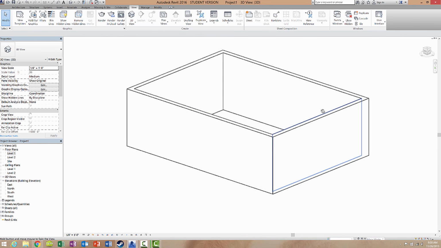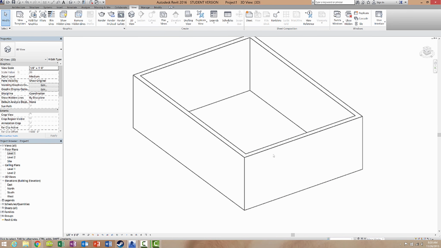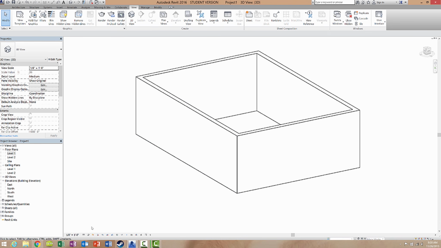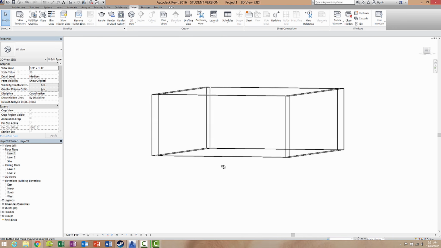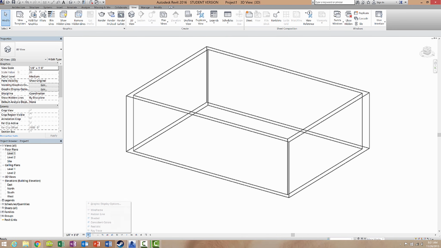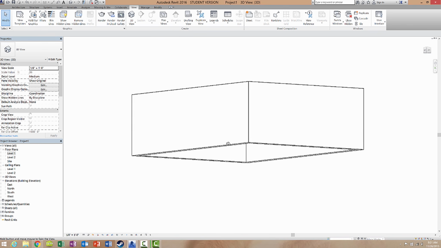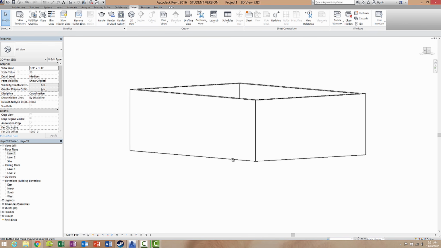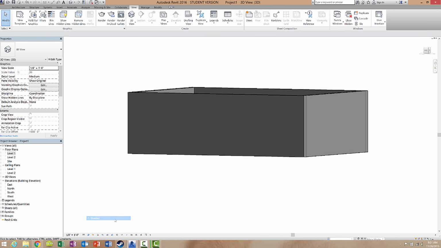Now, we don't always have to be in this kind of hybrid wireframe mode, which we're in right now. We can actually change it to a true wireframe just by going down here to your visual style options, and we can switch it to wireframe, and you'll see that this is what it looks like if we could essentially see through everything. We can also go to hidden line, which is what we were at by default, meaning it doesn't show any hidden features behind solid objects. And there are some other useful ones here. You can check them out.